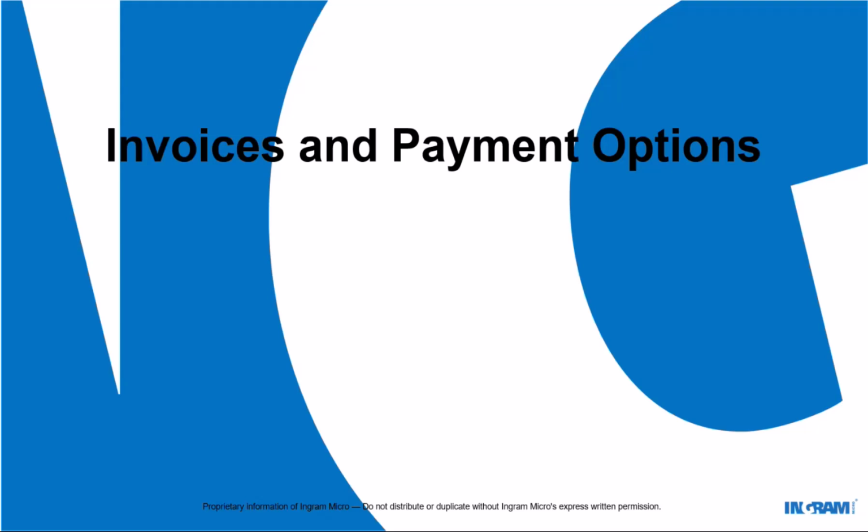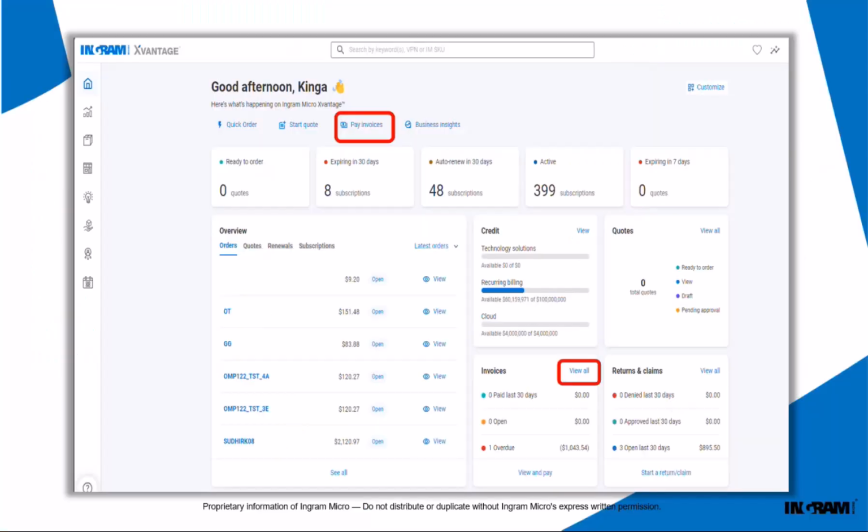As an Ingram Micro Cloud partner, you know that paying your invoices on time is crucial to keep your end customers running smoothly. But sometimes you may forget to pay an invoice or get confused about the payment process. I'm here to walk you through a couple of simple steps to help you locate your invoices and pay them quickly and easily. To start it off, if you are looking to pay an invoice and you are on net terms, you can click on Pay Invoices and it'll take you to the Bill Trust Payment Portal.